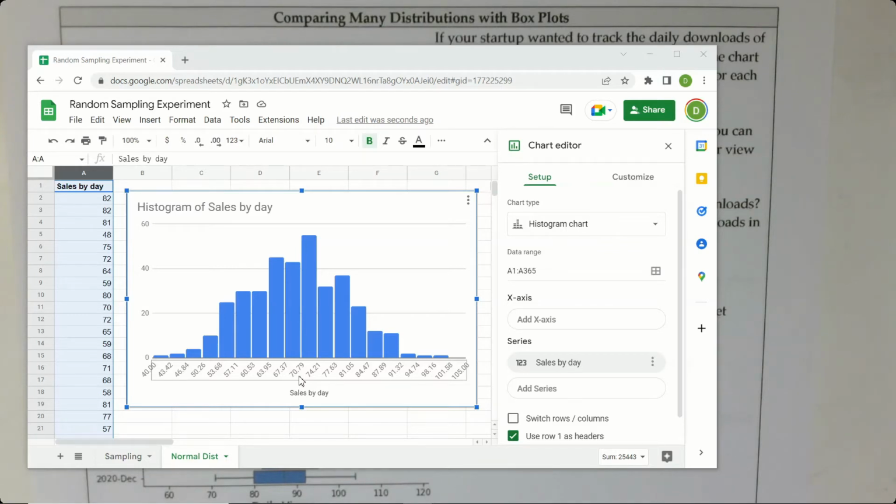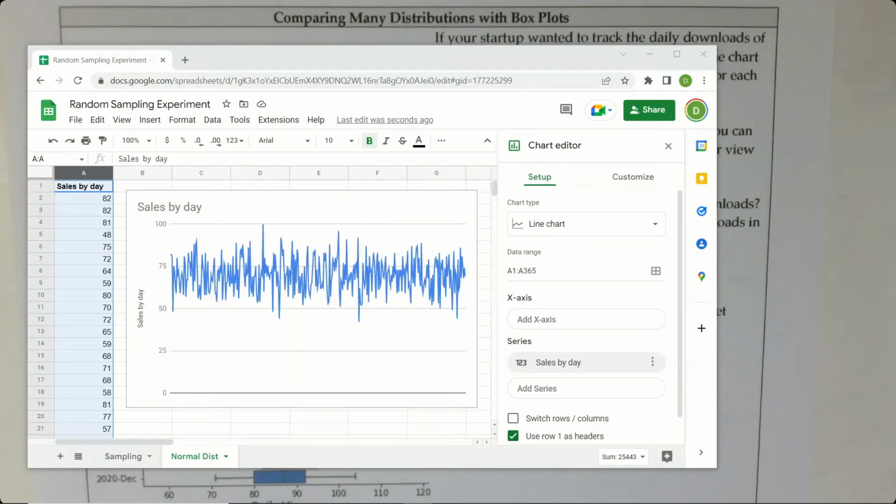So that's a little bit interesting, and we can see what day I sold the fewest and what day I sold the most. But this might not capture trends over time. So instead, you could make a line chart where the x-axis would be each subsequent day, and the y-axis would be sales for that day, and you just see the sales bouncing around. And I made this data up. This is fake data, so that's why you don't see any annual trends in the sales.